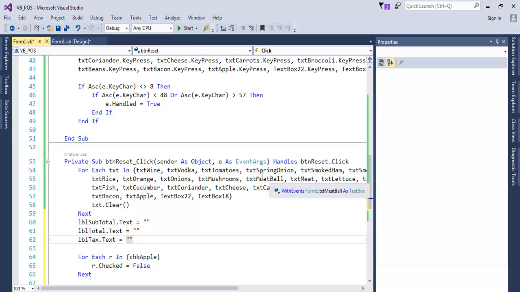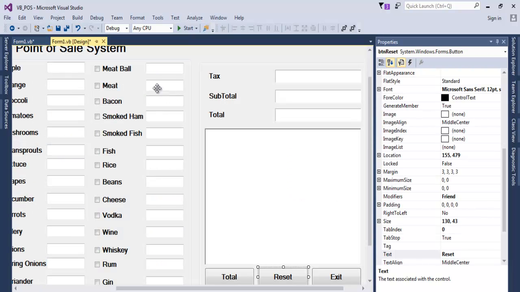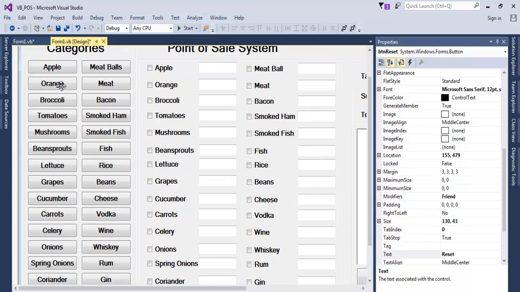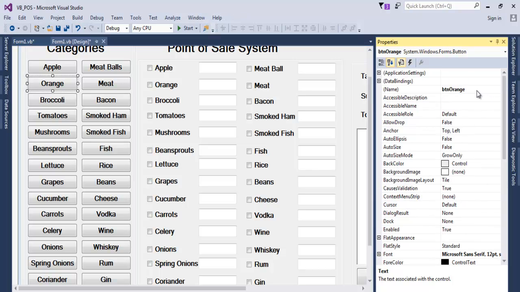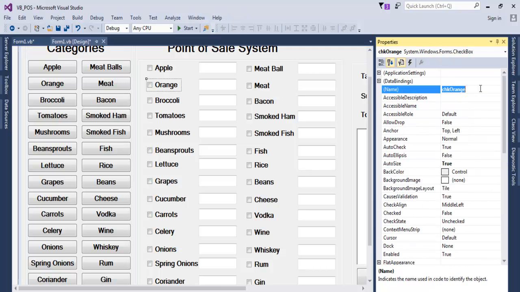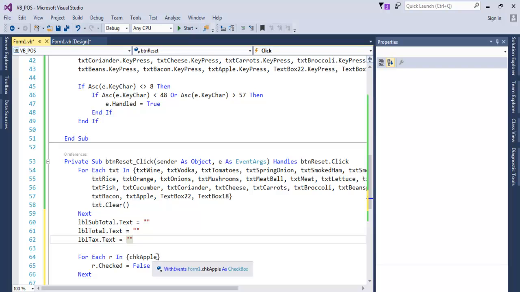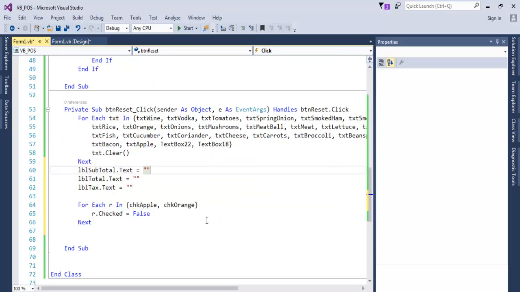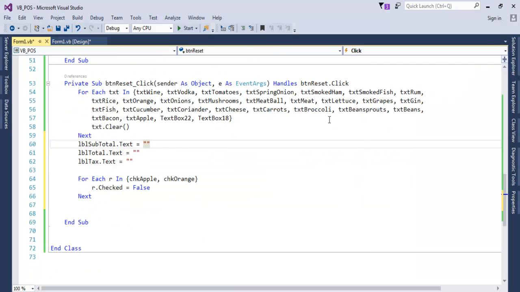I think it's going to work. Let's see what's the name of the other one. We have orange. Copy that, come in here, paste that in there, enter a comma and put orange there. Okay, so that's fine. So let's try out these two anyway.